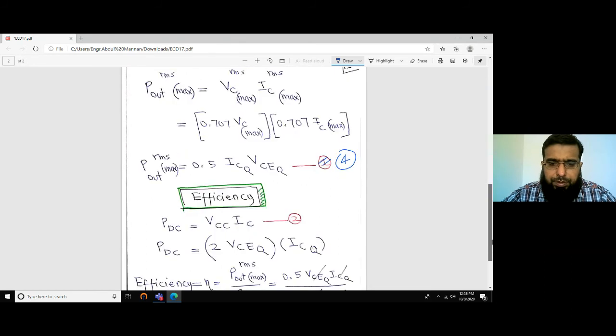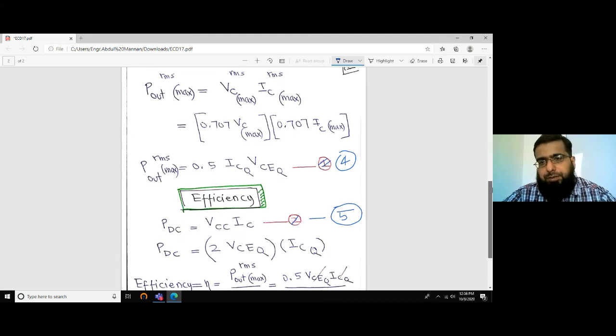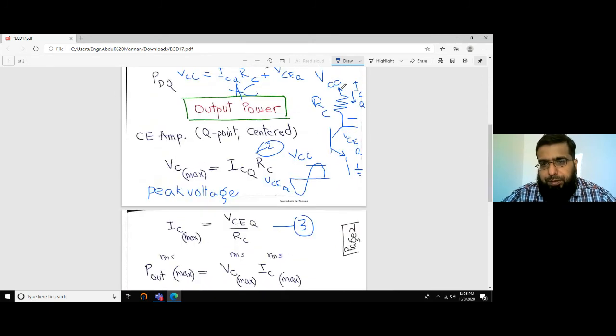Now it's time to compute one more power, that is the power supplied by the source. That would be the last term that we will study. This is the DC power supplied by the source. Of course, that will be VCC IC. What's that power? The power that this VCC is supplying, VCC times IC. It is supplying one more current, IP, but we generally neglect that because IP is much smaller than IC.